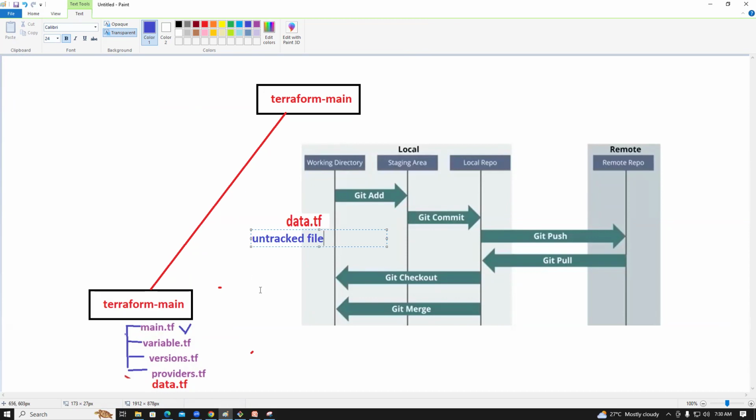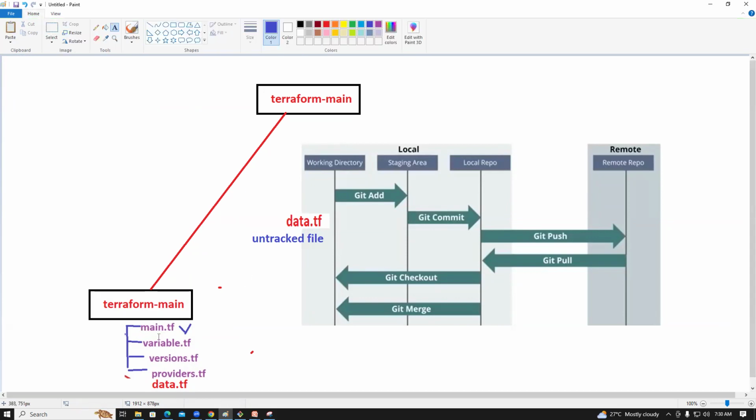Git doesn't know data.tf, but Git knows main.tf, variable.tf, versions.tf, and providers.tf, because they are in the local repository. But data.tf is a newly created file that Git doesn't know. We need to add it to the Git local repository.